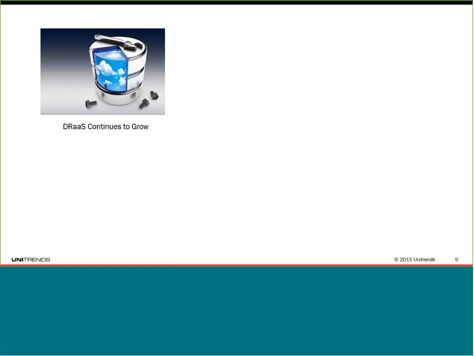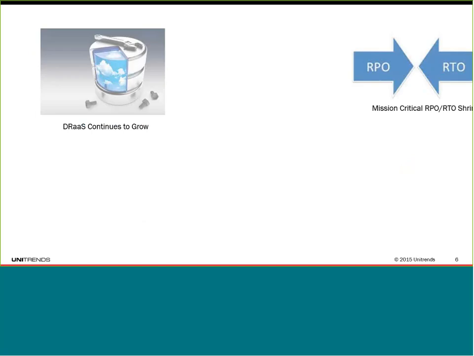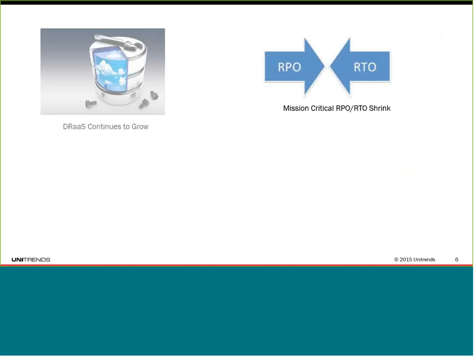Disaster recovery as a service will continue to grow. That goes along with the previous statement that I really talked about. It really will be the game changer in 2016. More and more companies will look to the cloud as being their disaster recovery and business continuity solution. But along with that, recovery time objectives, that's how quick you need to get your application back up and operational, and recovery point objectives, the amount of data that you can afford to lose, for mission-critical applications is shrinking. Companies need to get them up faster, right?